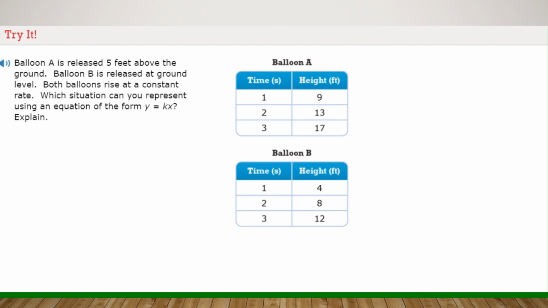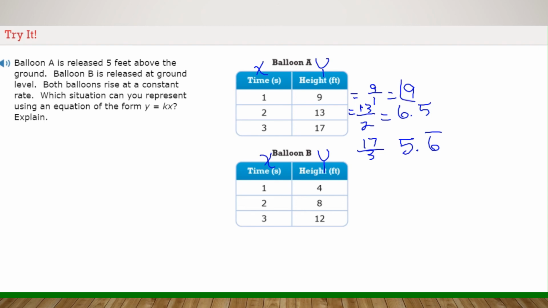But notice this question doesn't tell us which one is the y and which one is the x. But what I said previously in this lesson, time depends on no one. So if it doesn't specify, time will always be our independent variable, which is x. Now the other one, the height, is y. So now I'm going to go ahead and simplify the first chart. That will be 9 over 1, which simplifies to 9. And then the next one will be 13 over 2, which simplifies to 6.5. And then the last one will be 17 over 3, and that is 5.6 repeating.